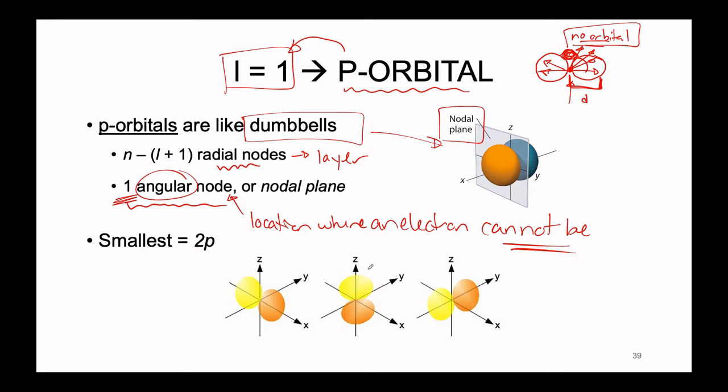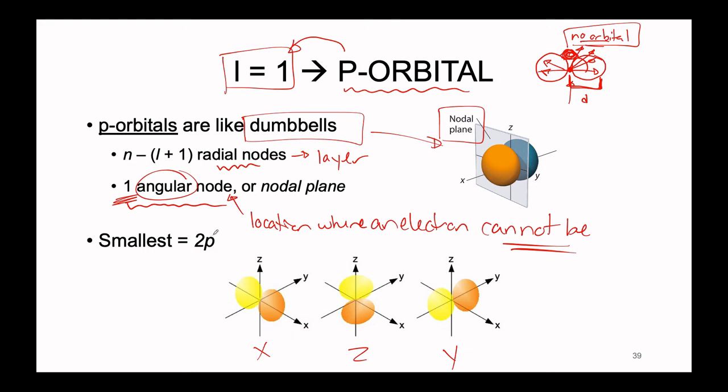So there are actually 3 different p orbitals. Each one of these p orbitals is energetically the exact same. The only difference is the direction that it is facing in 3D space. So we can see that the first p orbital here is lying on the x-axis. This is our x orbital. The central one is on the z-axis. This represents the z orbital. And the third is along the y-axis, which represents the y orbital. Each of these unique, orthogonal in 3D space.